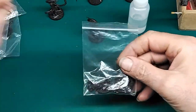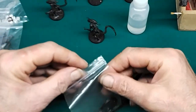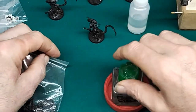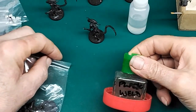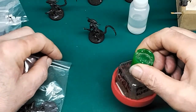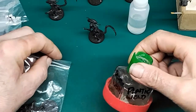My son detached all of these aliens from their sprues and popped them into these little baggies. As you can see, I have them all in the little baggies. So this is how I put it together. Oh, the other glue. Now let's talk about this. This is what I call plastic weld.